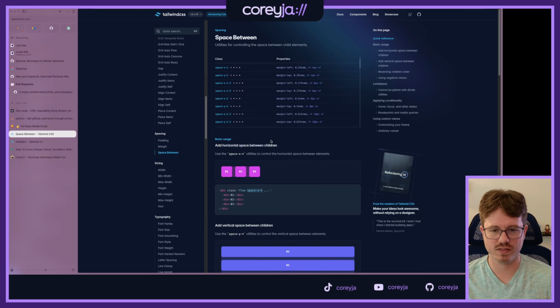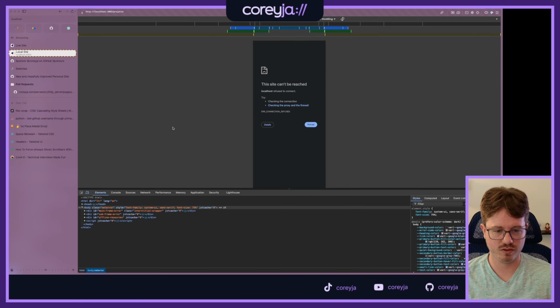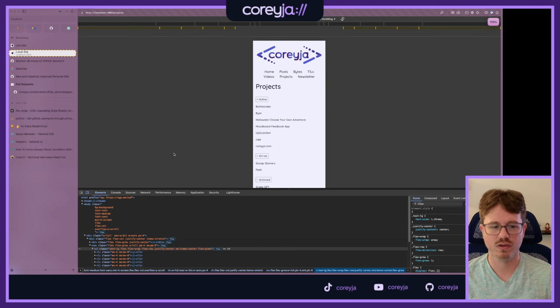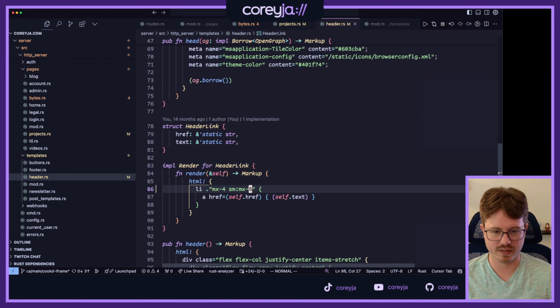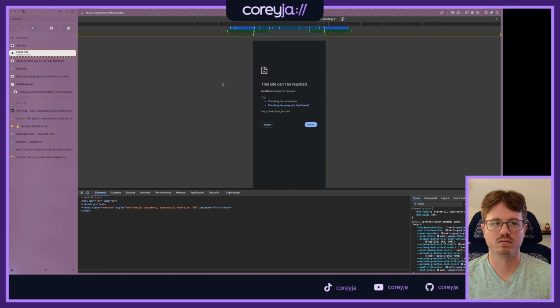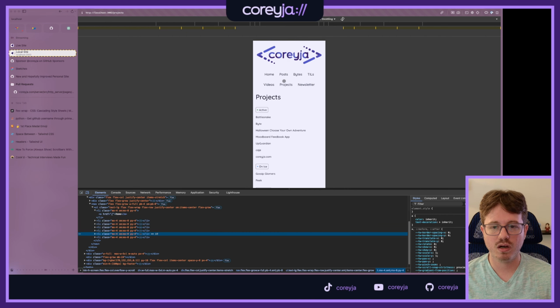Let's try it that way. Let's see. I might want to add some padding to them so that when they do need to stack, they look a little better, but I think I can do that with just some padding. Yeah, so I definitely do want that, but that's easy. I would just add that here as a padding Y of 4. Yeah, that looks fine. Oh, but if I make it a margin, they'll collapse together. Which is fine. I don't need them to be 8 apart. 4 apart should be fine.